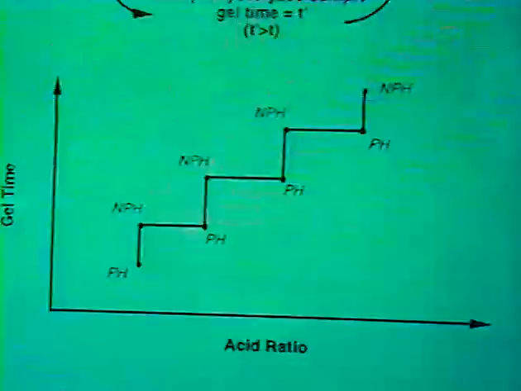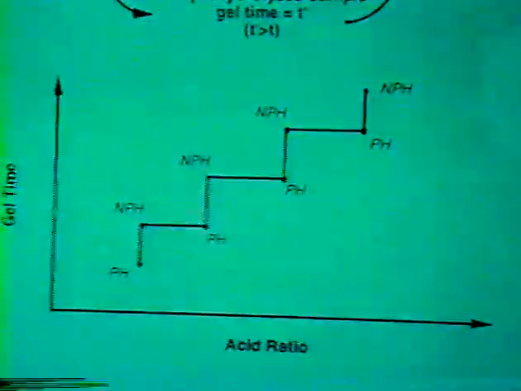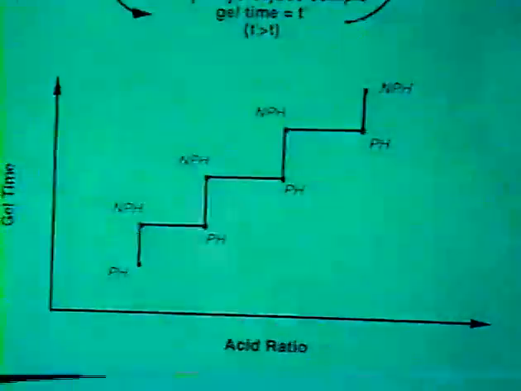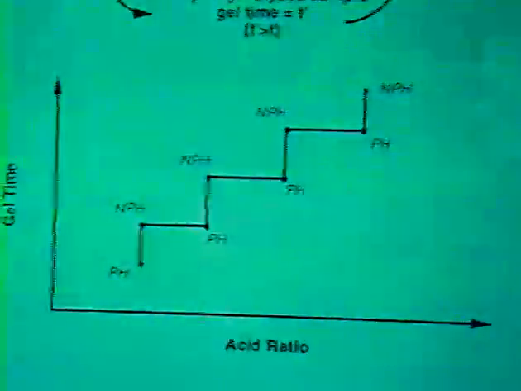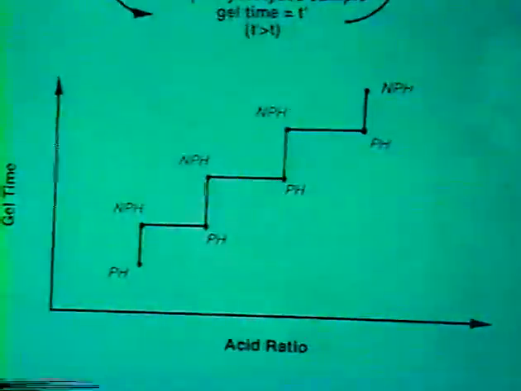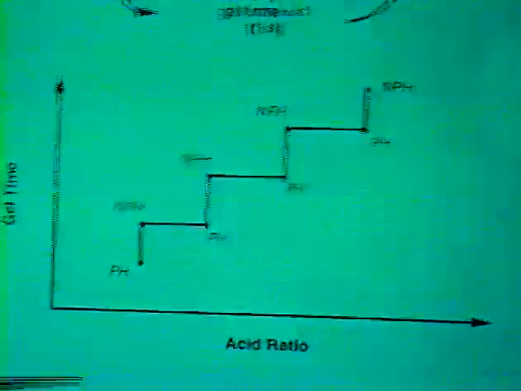The best way to appreciate that is the bottom graph, in which we are looking at the gel time as a function of acid ratio, and this is what we refer to as the stair-step synthesis. In other words, at a specific acid ratio, we vary the gel time by taking out the pre-hydrolysis step, and then at each constant gel time, we vary the acid ratio in order to compare hydrolysis versus non-hydrolysis samples. Now, the significance of this experimental scheme is that we can partition the two effects and look at them one at a time.